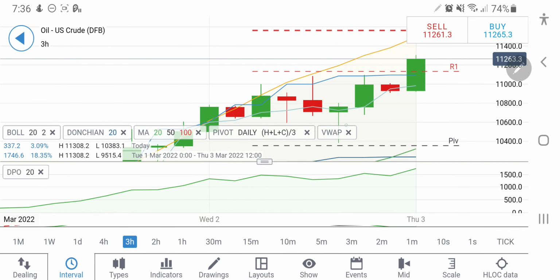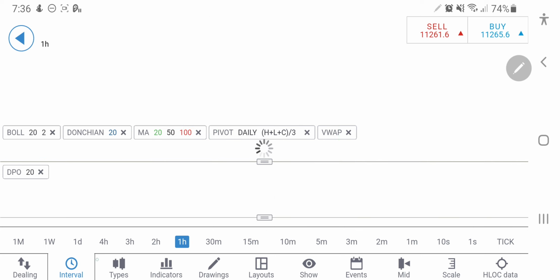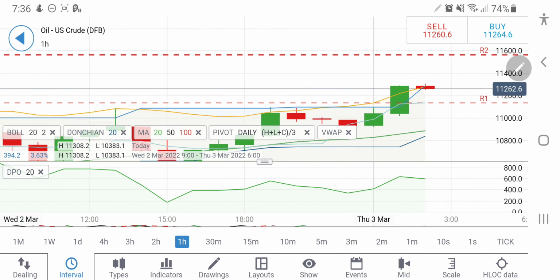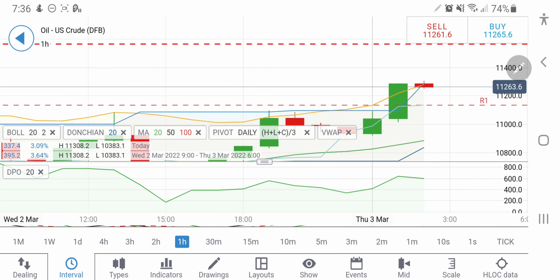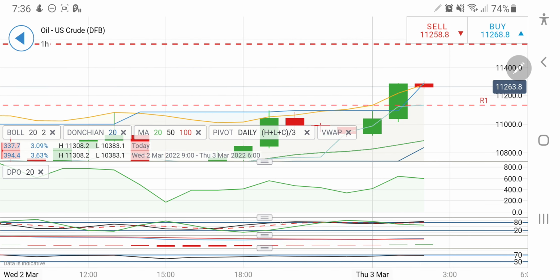It is trading with the support at 110.5, and it is trading at this level. So possibly first target at 114, next target at 117 can be taken. Till the time it remains above 110.5 levels, one can remain long on crude oil. This is what it appears, but see, this is extremely overbought, and it has to drop at some point of time. If not today, tomorrow, at some point of time it has to drop.